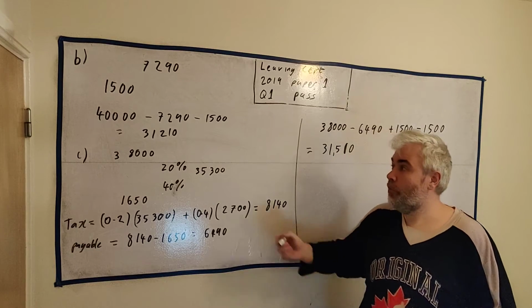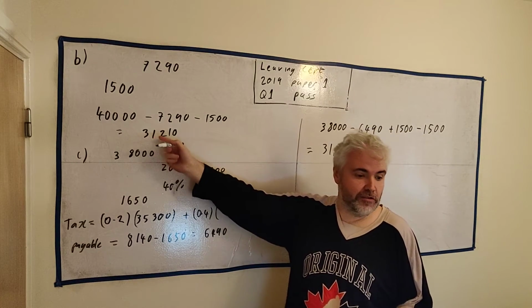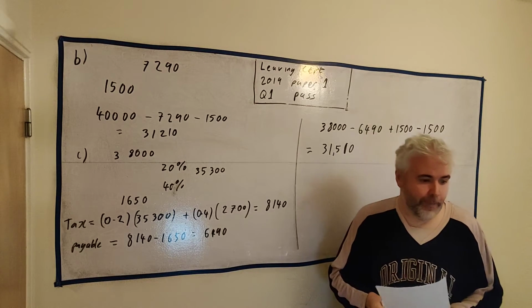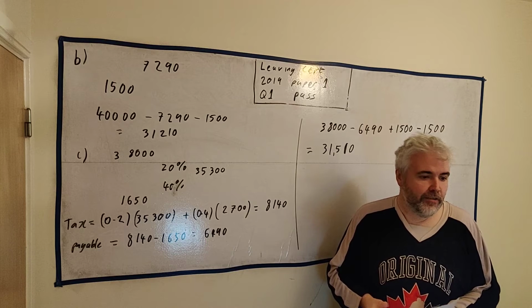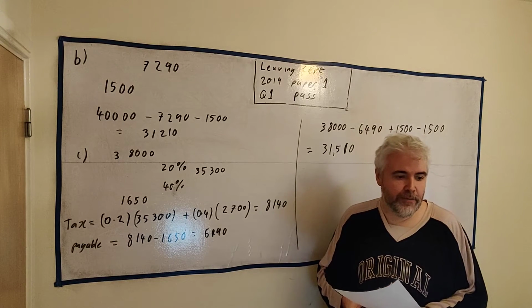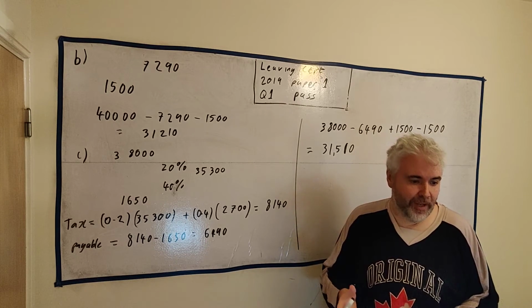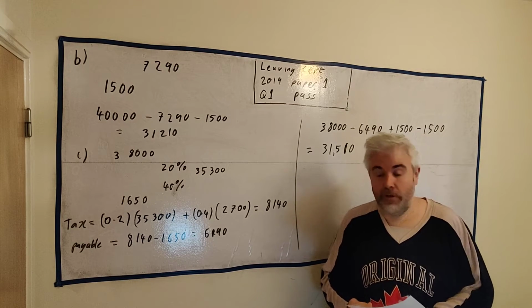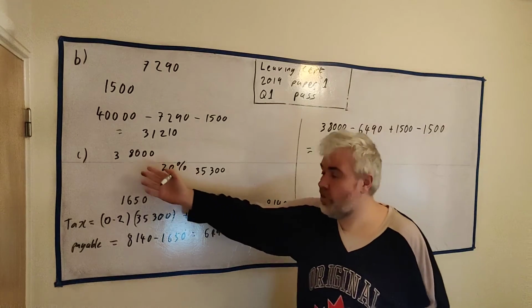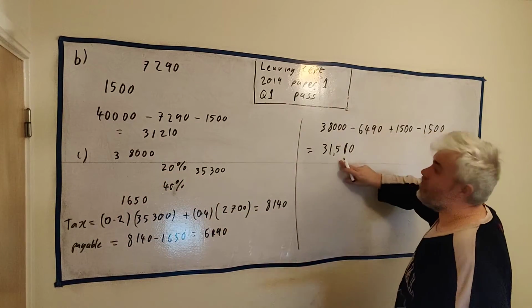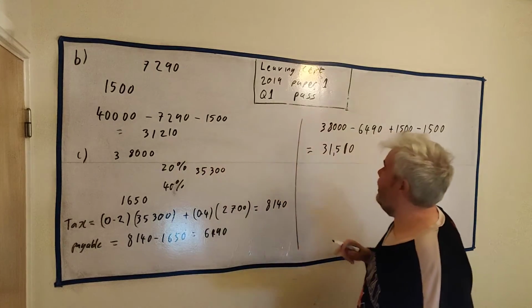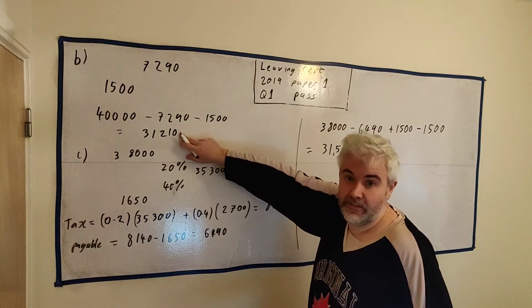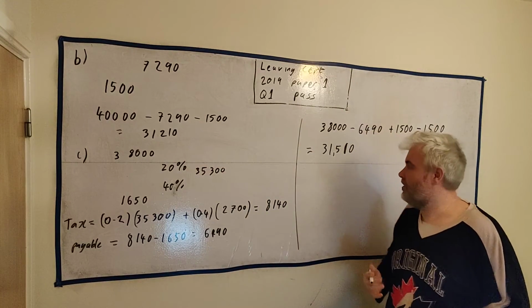This is how much money she has at the end of the year with this job in Part C. Remember in Part B, she had 31,210. So this is not all your marks. Remember, the question they ask is, find by how much Emer's net annual income, after paying income tax and health insurance, will increase if she accepts the job. So they actually give you a clue. They tell you she will get paid more in Part C. And she does. So if you did not get a bigger number here than here, something was probably wrong. You would have had to check your answer.